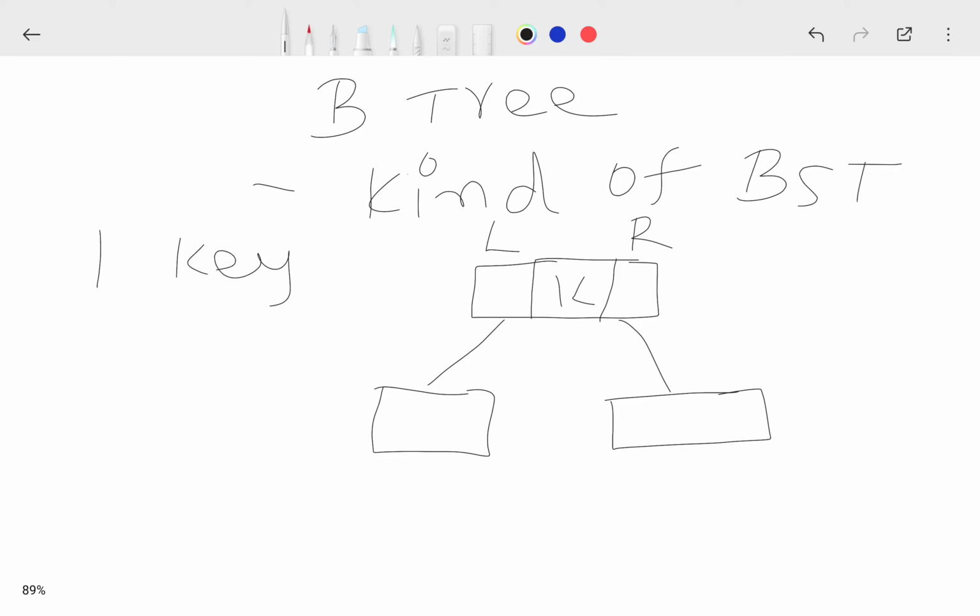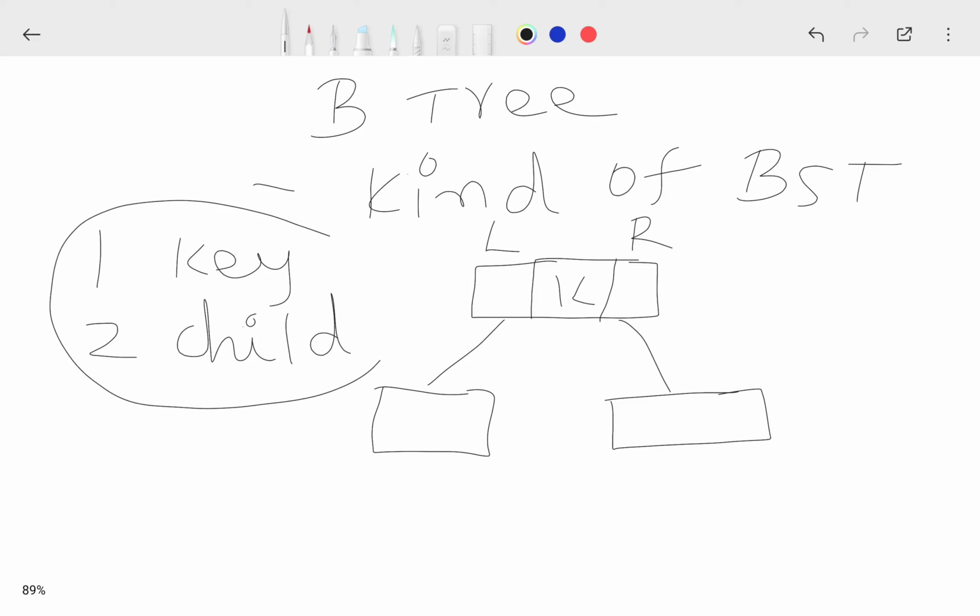And each node can have at most two child. So each node can have only one key value and each node can have at most two child.